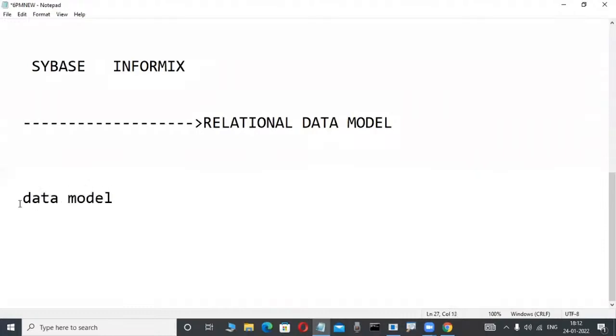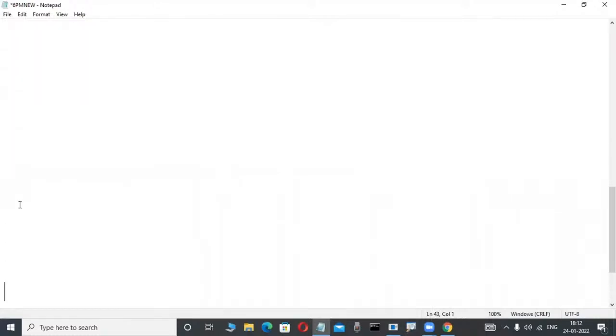Observe it slowly here. Did anybody attend the previous class? I am telling one thing. Suppose Oracle is a product. This Oracle database, or any relational database, has two types of structures, as I told you in previous classes.